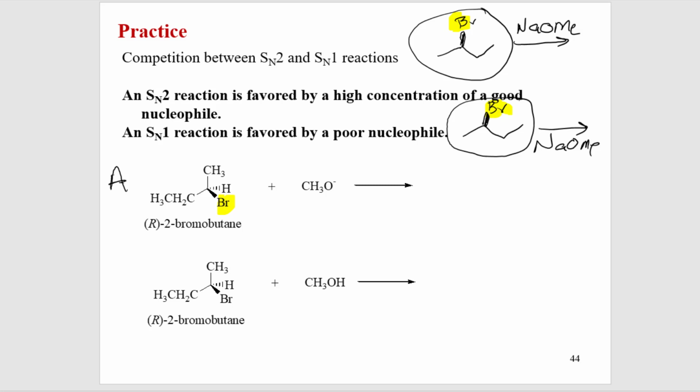Next, you look at the electrophile. This is the electrophile. It's your alkyl halide. Is it primary, secondary, or tertiary? And you look at it and you're like, okay, it is secondary. Oh, darn it. It is in that group. It's not primary and it's not tertiary. It's not in that group that's easier to decipher. It's right in the middle of the road. So I have to look outside of the electrophile to the nucleophile. And the nucleophile is O minus CH3. Or it could have been given to you as NaOCH3 or NaOMe. We don't buy O minus in a bottle. It comes with a counter ion as a salt.